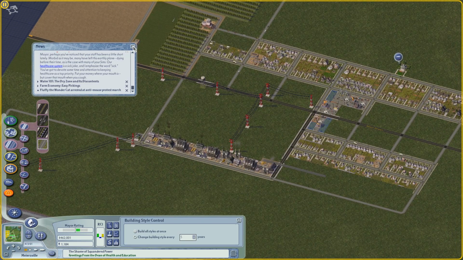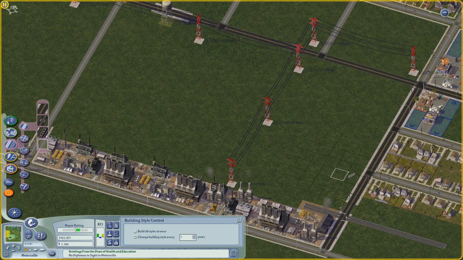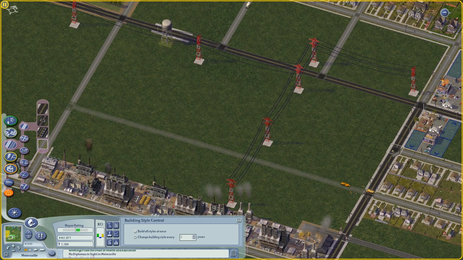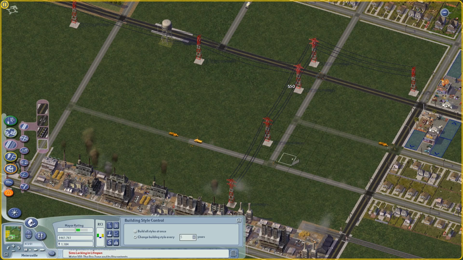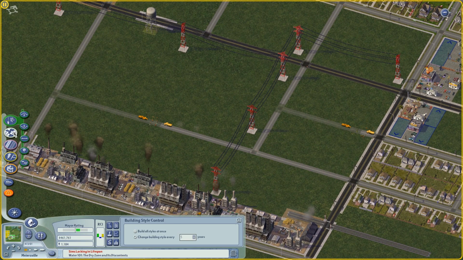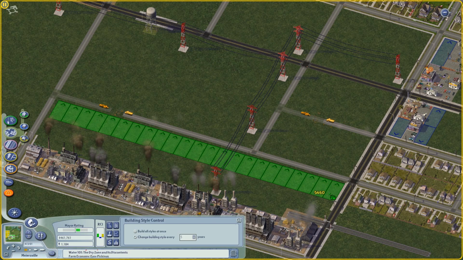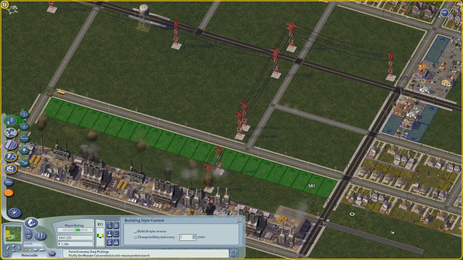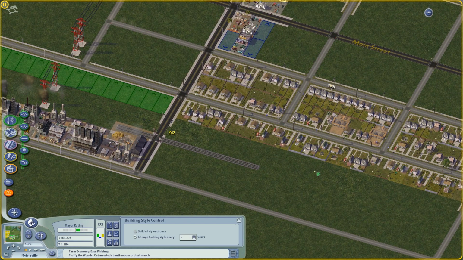Right. We'll do healthcare after I've got these road layout set up here. Something like that. Let's go ahead and just put a big line of that there. And then I'm going to come in with some trees. Start creating a little bit of a green barrier in here.